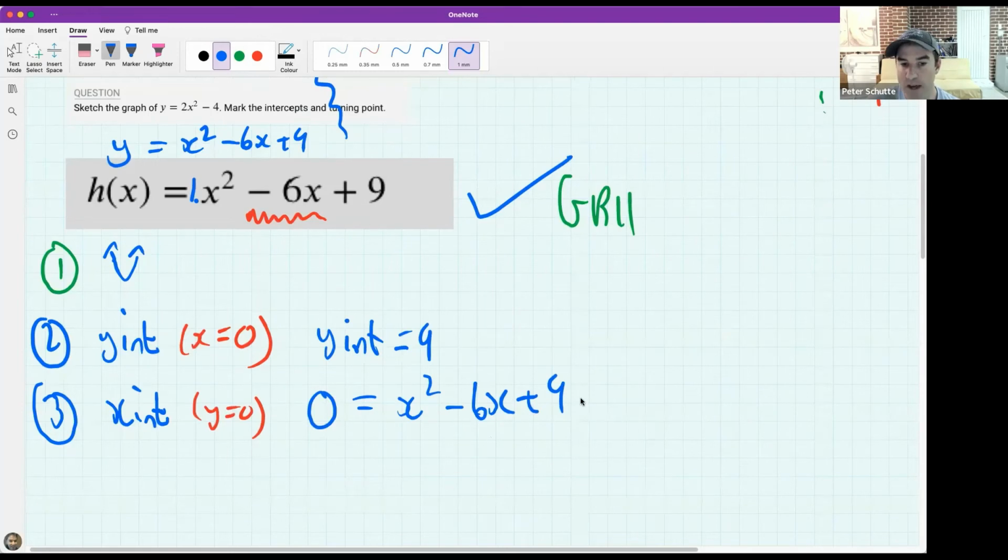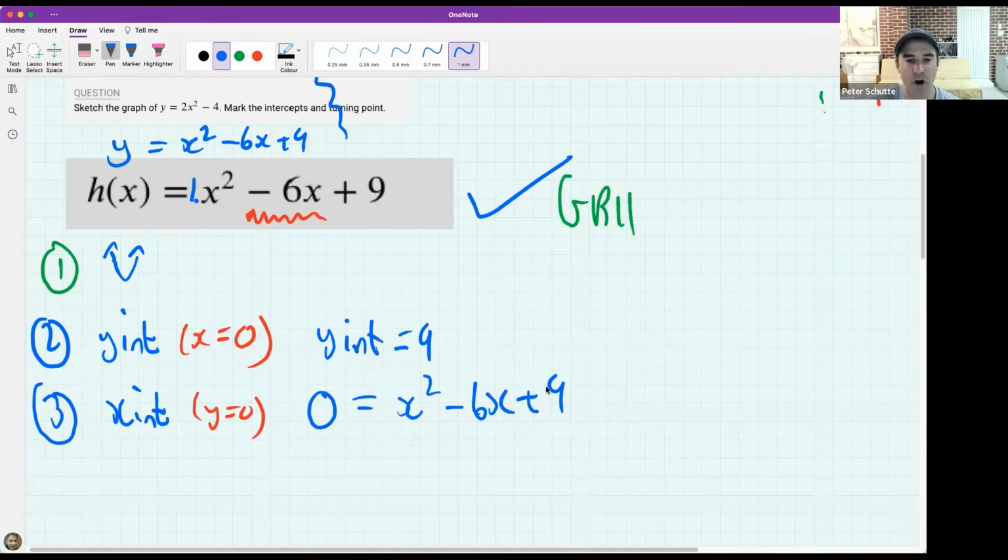Now, some of you will be able to factorize this. It's not wrong. You can see that you could factorize this, but I would love you to quickly, either by factorization or by the formula, work out the x-intercepts for me. Do that for me, chop chop. And then pop it in the chat.